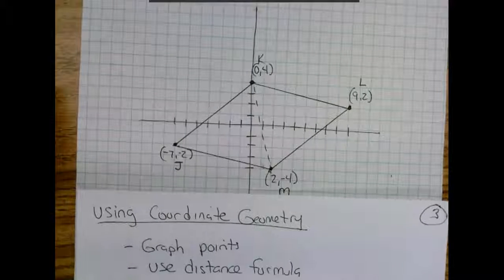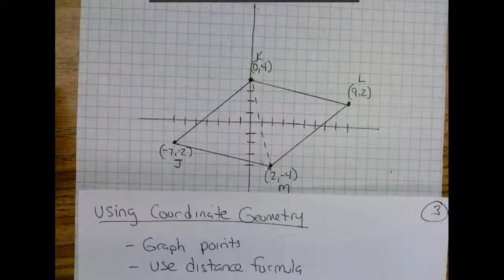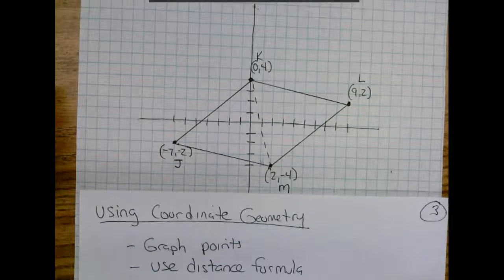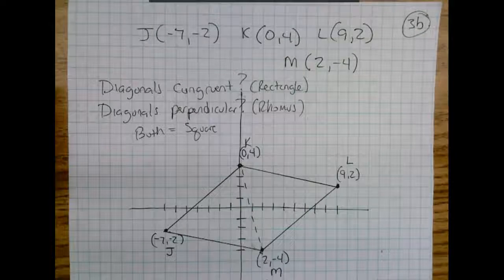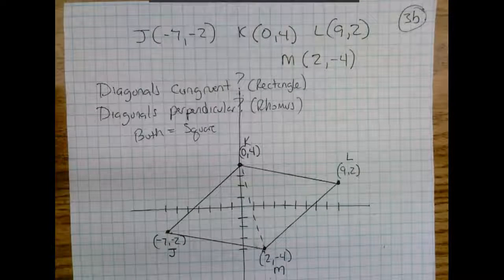So that's kind of what we're going to do. We're going to use the distance formula, and we're also going to use slope to see if these things are parallel as well. Let me put some numbers in, and then we'll get started on this last part. I've added some important information that you want to make sure you get in your notebook. Some of this is kind of review.